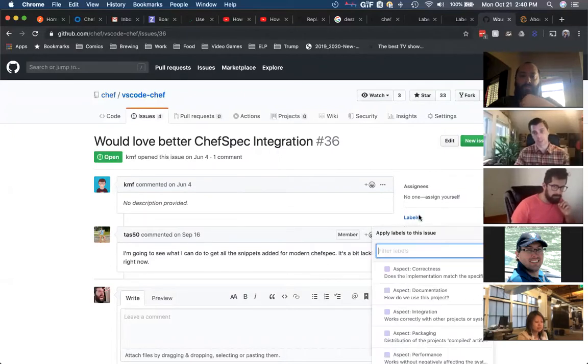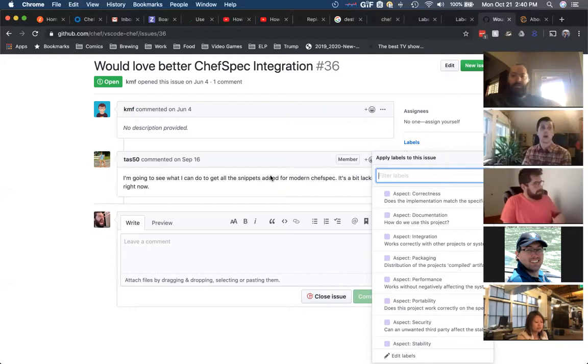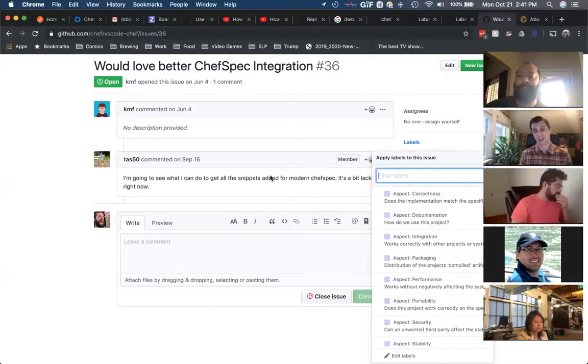Yeah, we need that. That's a feature request. Yeah, this would be an enhancement. And ideally, right, ChefSpec could just auto-generate these. Don't snippets seem to be pre-generated into your package, like little JSON files? Oh, I think this is more about making it aware of all the RSpecisms. So when you want to create your Chef runner, there are snippets for what a Chef runner looks like and what basic RSpec functionality looks like. Yeah, because I can never remember what ChefSpecs are supposed to look like. Every time I end up on the docs or looking at some other cookbook.